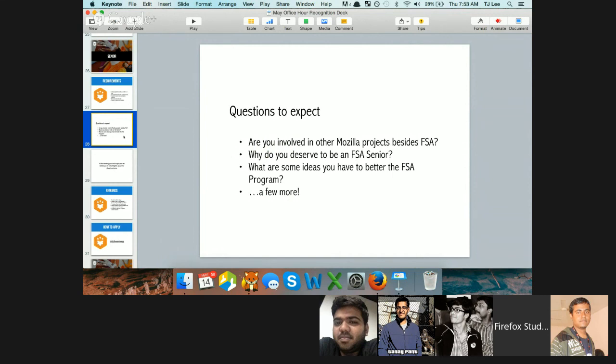For the senior application, we understand that every student takes different steps and pathways to becoming a senior, to becoming an active contributor. And so the senior application questions are a little vague. It's not specific. You don't have specific steps you need to take. We will consider every student on a case-by-case basis, reading your application, trying to understand where you're from. So there's no one right answer, right? Be very honest, just exhibit your personality.